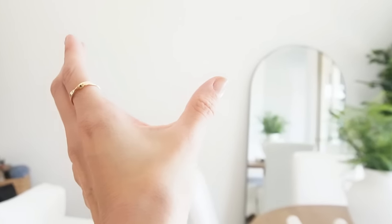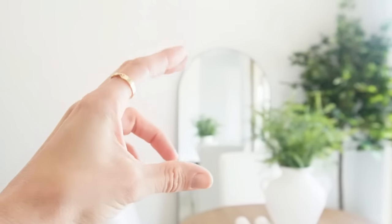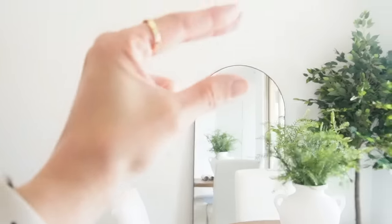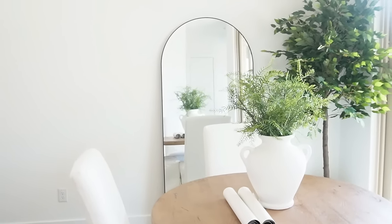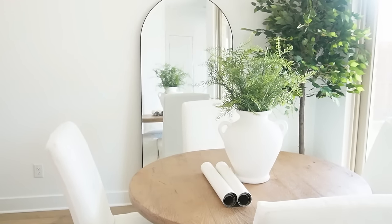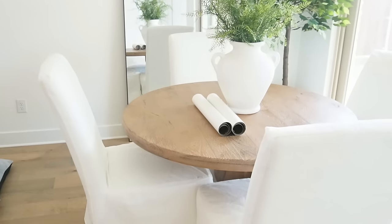The last thing I wanted to do, now imagine my original thought was that my mirror would be here and that this empty space would have an art print. But then I thought, one. So I thought it'd be great if I stacked two, kind of give it a little bit more visual effect. I was going to get these framed in a thin black modern frame just to keep to the modern side.